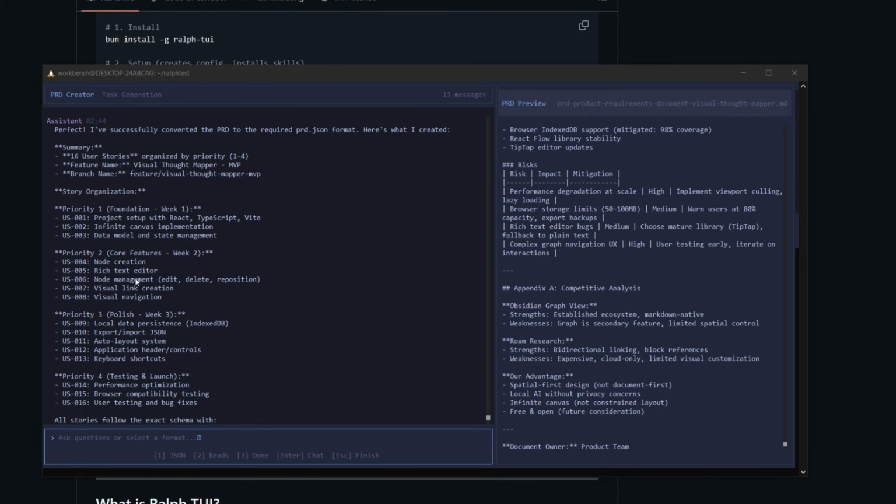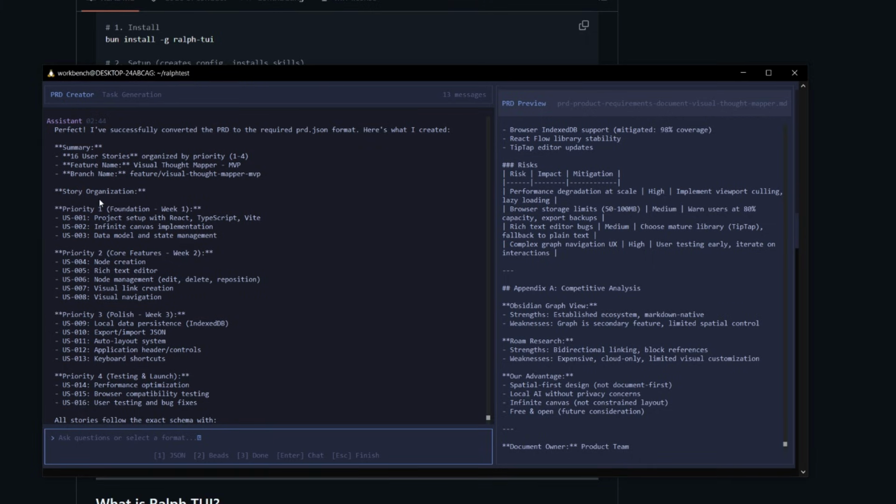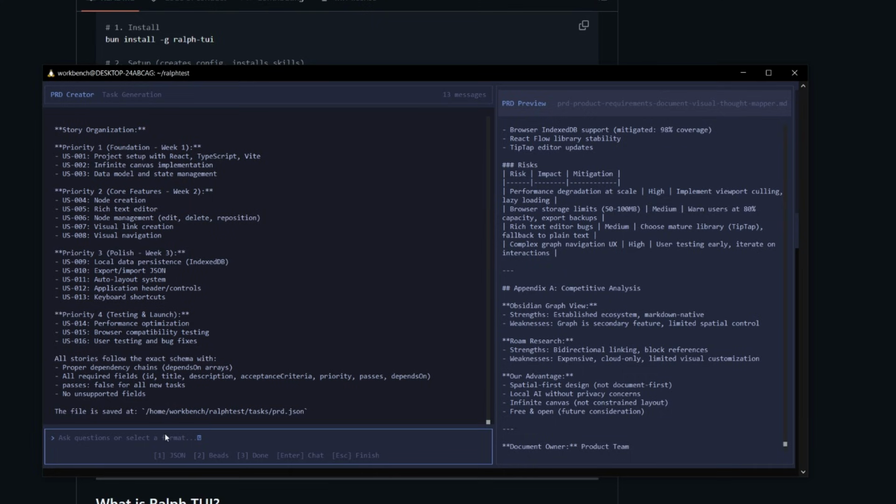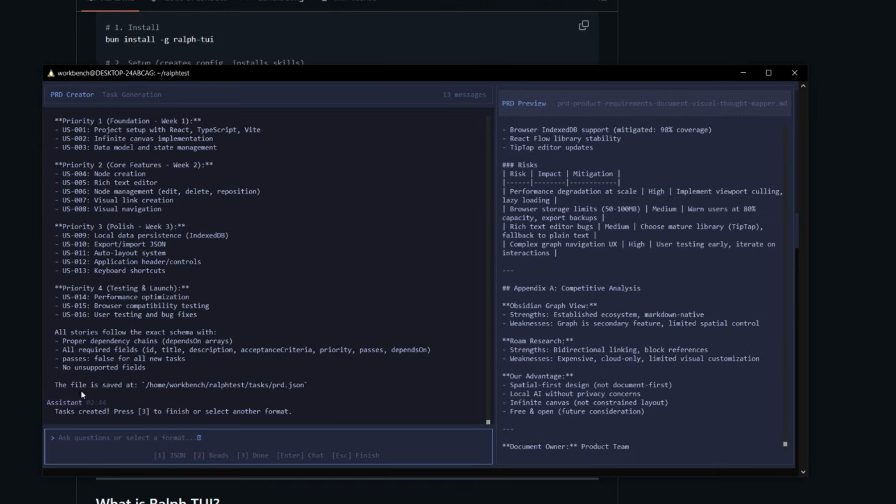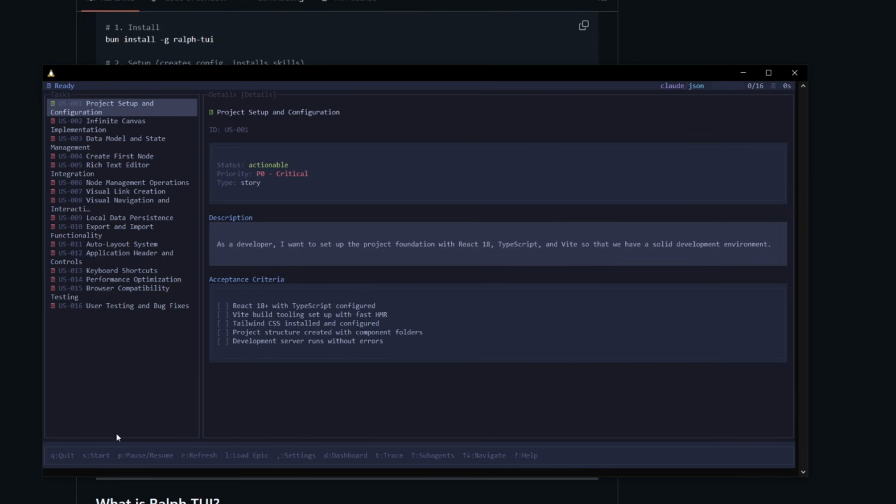Task list has been finished. And now you can see that there's different priorities. You can configure this and you can actually go back into the PRD and add different things if needed. But I like whatever has been generated. So we're going to click 3. Now it is going to start off by deploying Ralph Loop, all of the different sub agents, to help us accomplish this task.